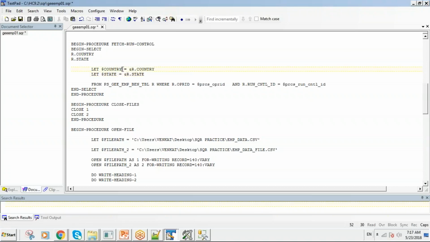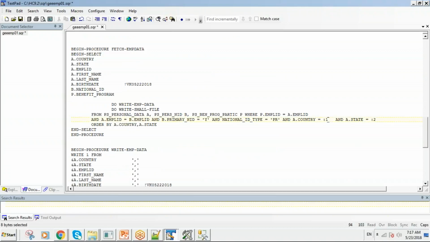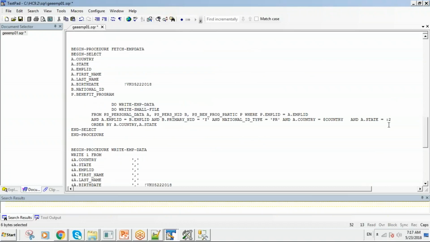Now pass these two in these, here, country and state. Like this, we will run the program.